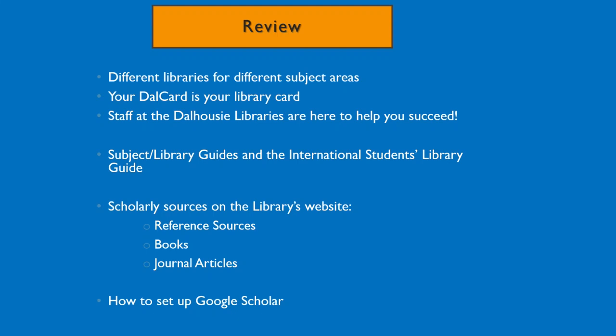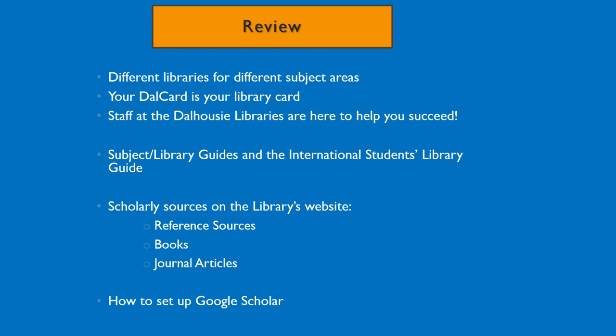We talked about the subject, also known as library guides, and spent some time going through the International Students Library Guide. I think if you do have a few minutes, it would be good to go through the International Guide again and to spend some time on each tab. And also, you could look up the subject guide for what will be your academic field of study when you come to the university. We talked about scholarly, also known as academic sources, and how to access them via the library's website.